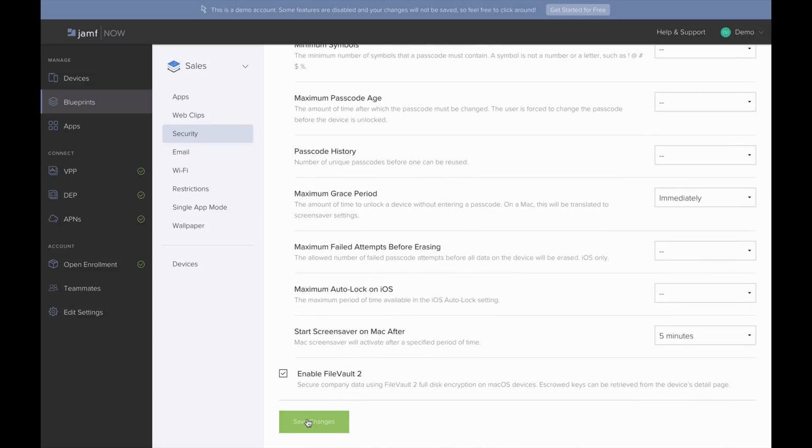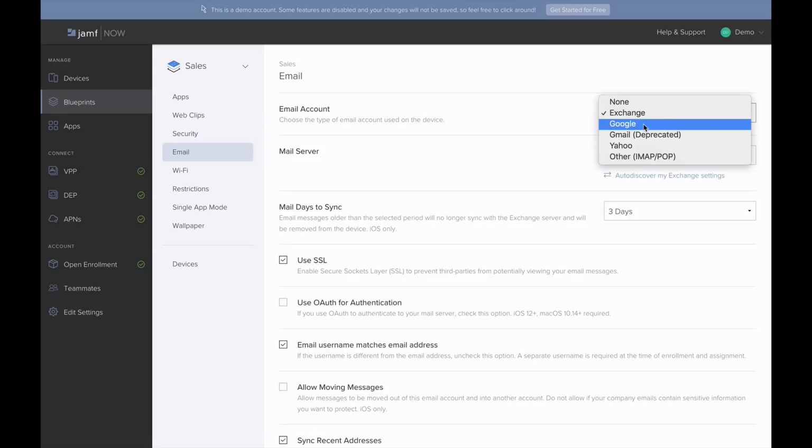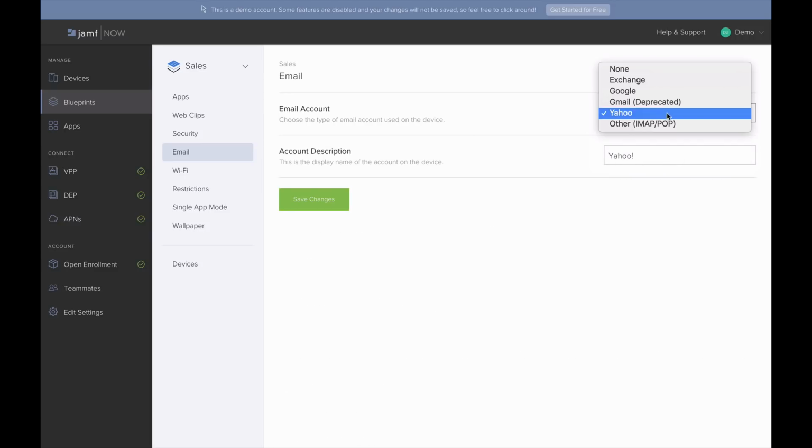The next thing on our submenu on the left is email, and I think I speak for everyone outside of IT when I say that unless you work within IT, I don't think anybody really wants to see a mail server text field, right? This is not something that most people know what it is. And so what I can do is, instead of putting that on my teams, I can pre-configure that right here within Jamf Now. So I'll choose Exchange, Google, Gmail, Yahoo, or something else. And depending on what I choose here, different options will appear within this window, right? So choose the appropriate account type for your organization, fill out the appropriate details, and then click Save.